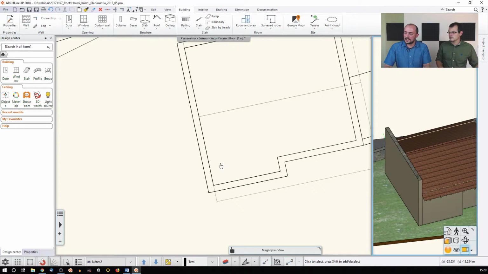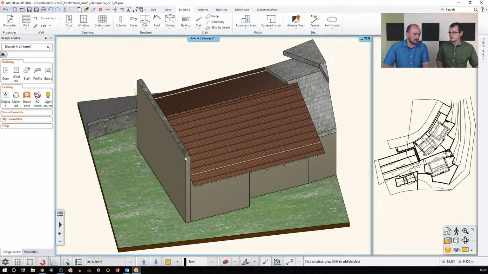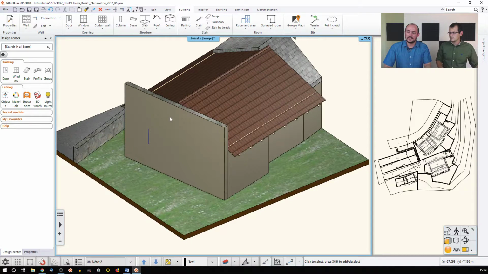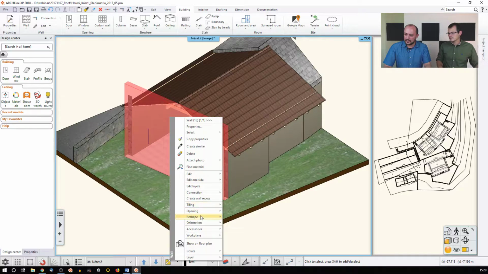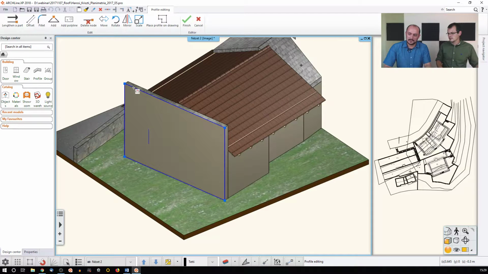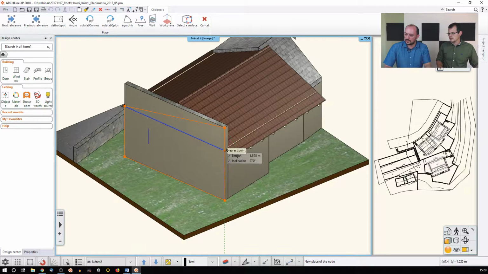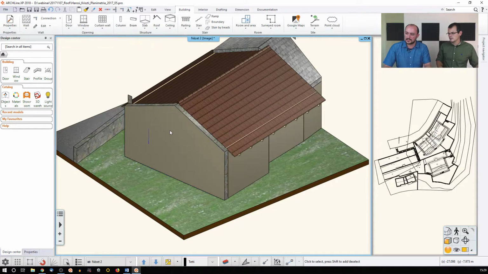So the other thing that I wanted to show you, and I think this is what we discussed last time together, that we should talk about this, is that the same thing you can do in 3D as well. So you can right click here and you can say that you would like to reshape this frontal shape, and you would like to add a whole frontal shape, or you just would like to edit this front profile. And in this case it's easier because I'm just saying, okay, move this somewhere over there, move this somewhere over here. I can of course use values, and let's just insert a nice node here in the middle point, and let's just say, okay, I'm done. Now there is a wrong connection there. So it's just a matter of how you connect the walls, and maybe the roofs should be extended some more, but that's actually the idea.